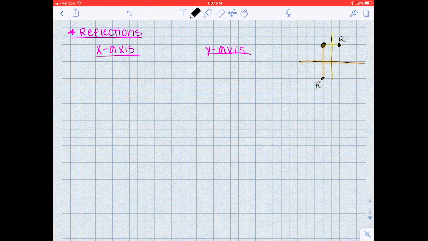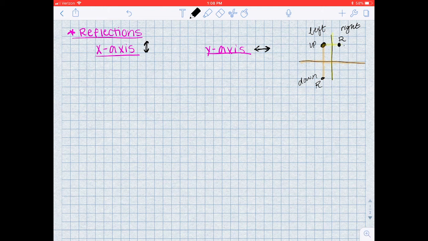So you just want to make sure you're thinking about, if I reflect on the y-axis, I'm moving in a horizontal direction, right? I went from the left side of my screen, this side, to the right-hand side of my screen. That was when I was reflecting across the y-axis. But when I reflected from my x-axis, I started up above my x-axis and I ended up down or below my x-axis. So x-axis moves things in a vertical direction and y-axis moves things in a horizontal direction.